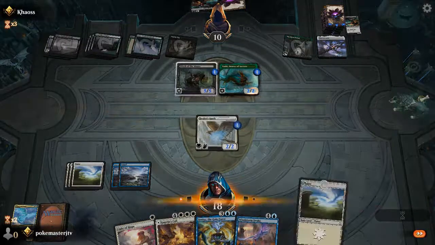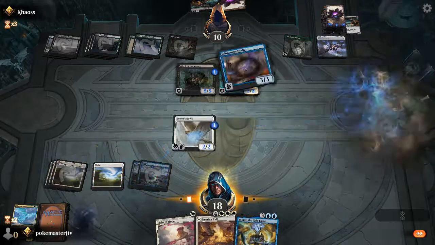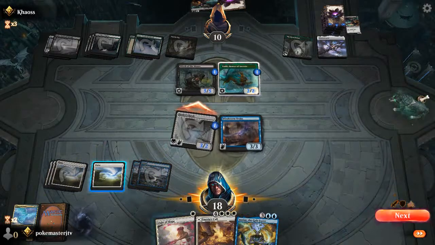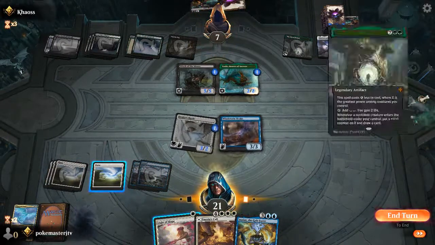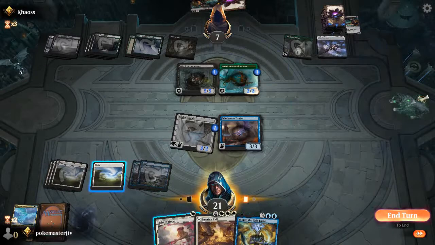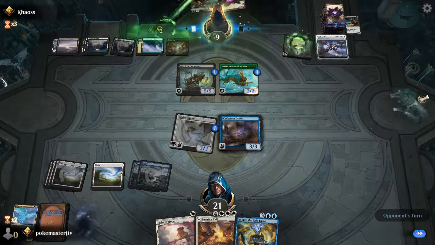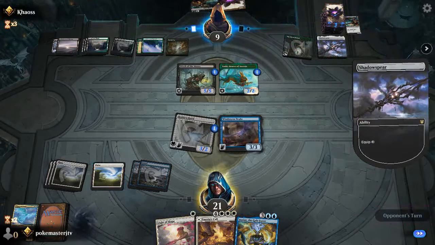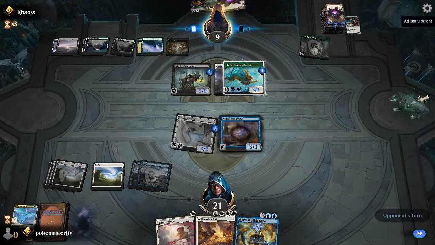My turn. Play a Plains. We will play Windstorm Drake. Go to combat and attack Healer's Hawk. I'm going to have to sacrifice the Windstorm Drake on my turn. I probably should have put a counter on the Healer's Hawk this turn. Well, he's going to gain 3 life.